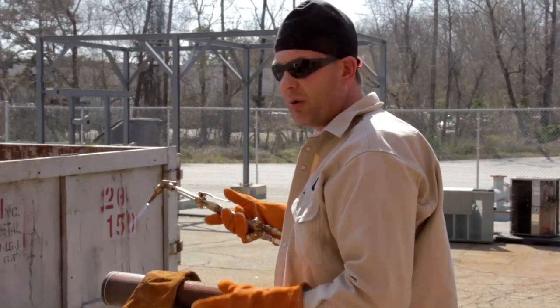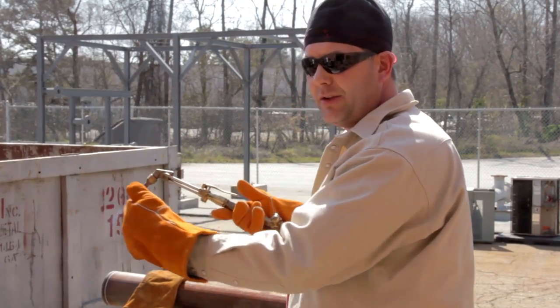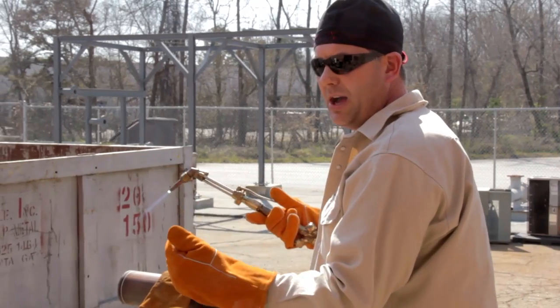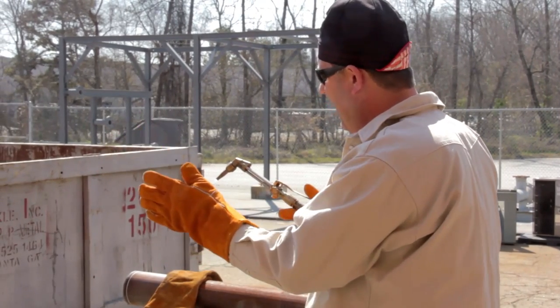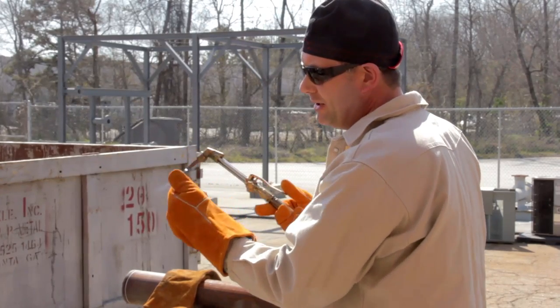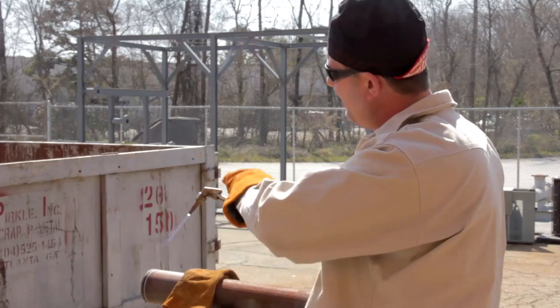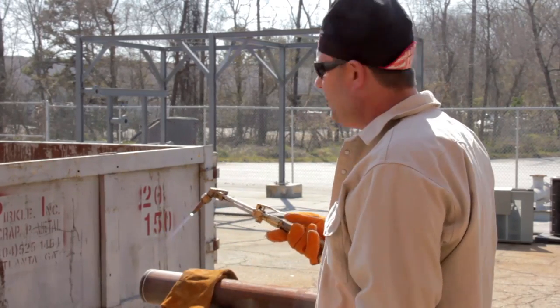With this cut being so close to the end, I'm going to start from the end because it preheats faster, drag it back to the line, and then make my cut. You'll see me as I come back to the line where I'm at, I'll make one motion to my right. That's a good place to finish up when I come back around, then I'll start moving to my left as I cut.